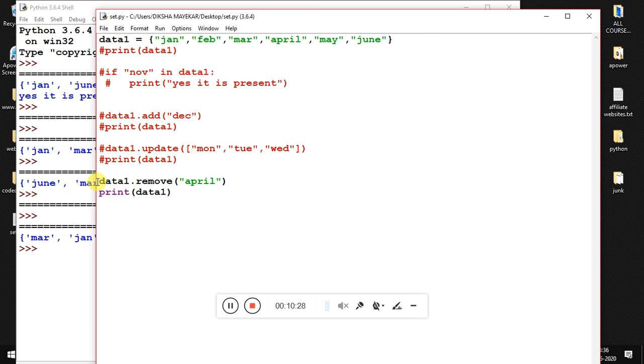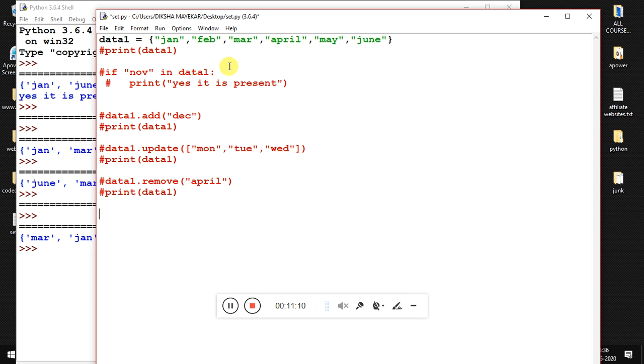Now if I want to remove the last item in this particular set, I can do that with the help of pop. We have seen what pop can do in our previous tutorial. Pop is basically a function used to remove the last element in your list or your set. So in this class we will see how to make use of pop with a set. Whenever we remove the last item from a set, we cannot see what item has been removed, because everything over here is random. There is no specific order.